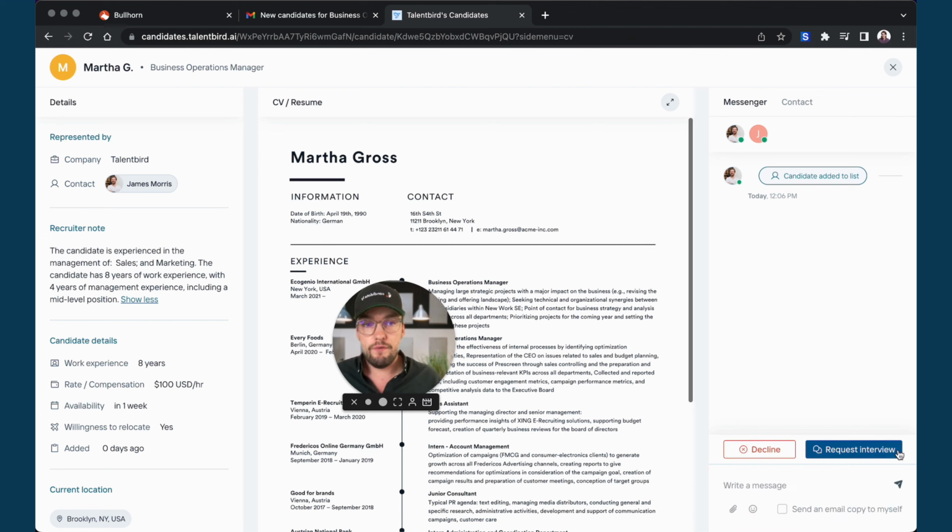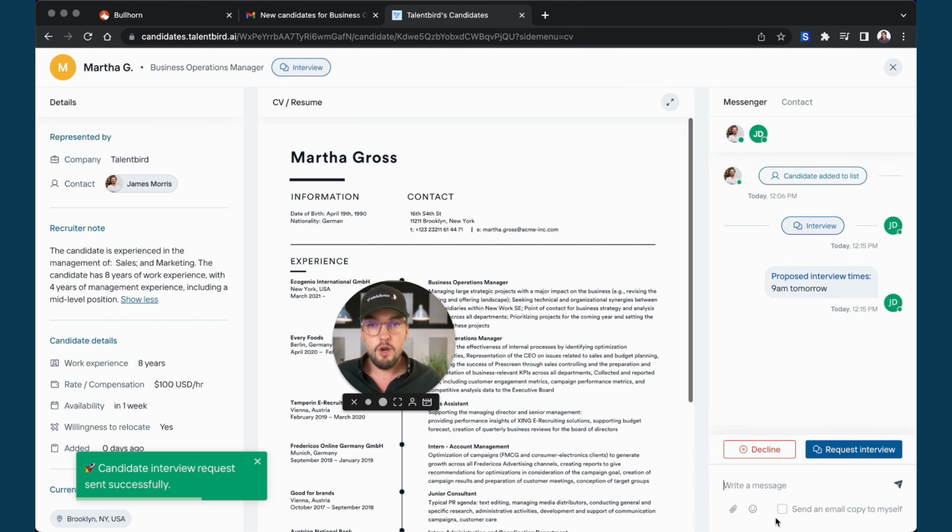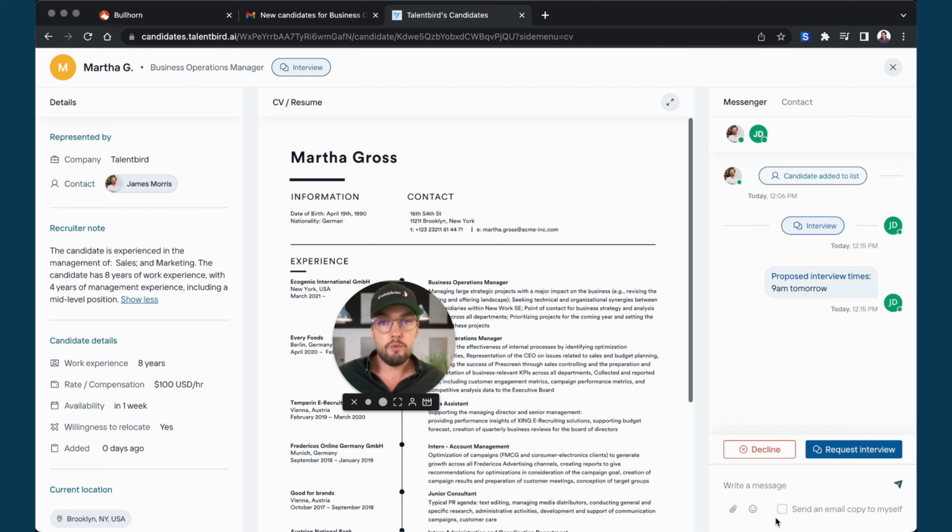And the same is true for requesting an interview. So my customer could come in here and say they are available at 9 a.m. tomorrow and then send that interview request directly to your team. So whoever is assigned from your team to that submission, this is usually the recruiter or account manager, they would receive an email notification immediately that the customer wants to speak with this candidate. We would sync that communication back to the candidate record on the notes section in Bullhorn, but we would also attach an interview status to that candidate in Bullhorn.